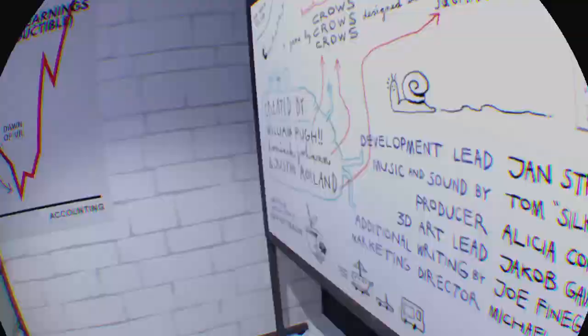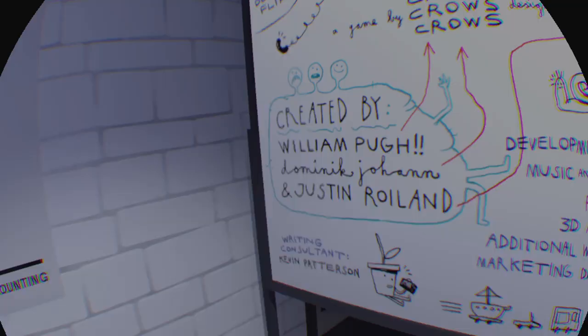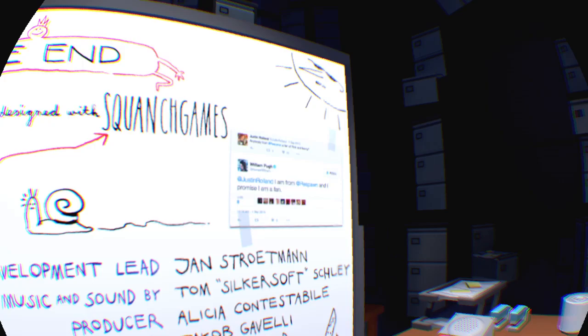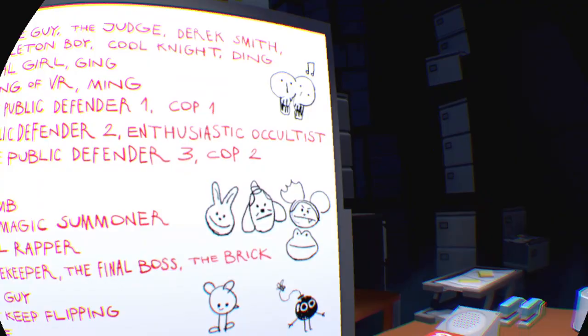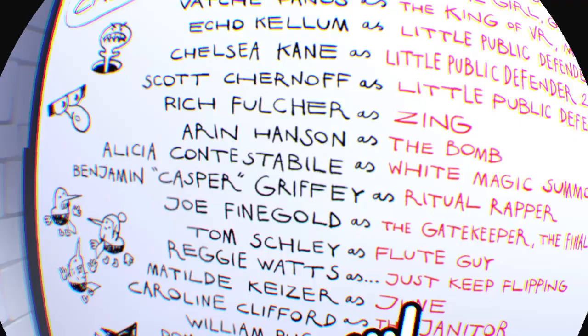There's the whiteboard, which you can go through, and it says all the credits. Basically, this is like the credit level of the game. You can grab it and flip it to go through the credits. It's actually been recently updated a little bit to show some of the new stuff, like now it has June's voice actor on here.